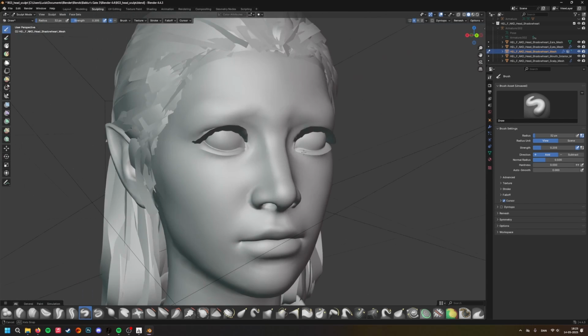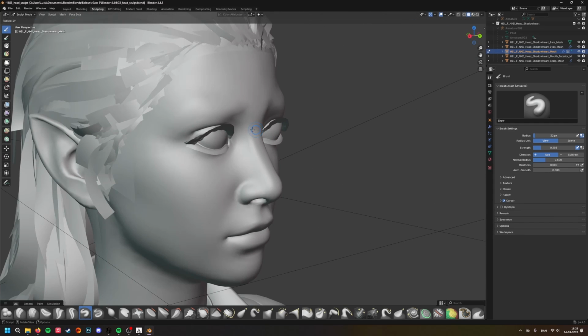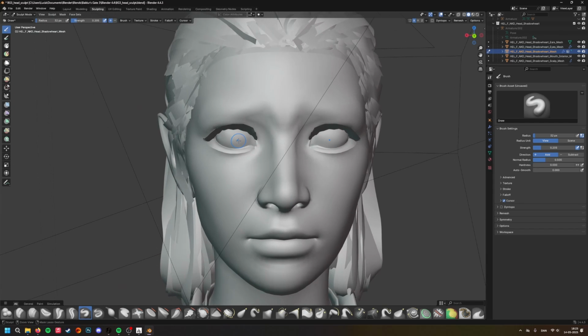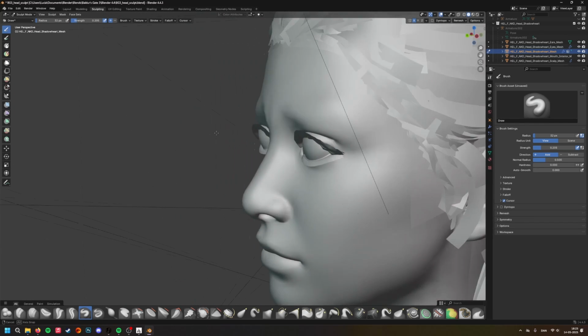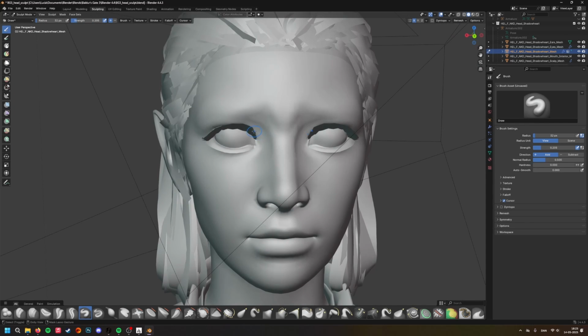And what I might do as well is make the brush smaller and right in the middle of the nose, just use draw to define it a bit. Actually, that's too small. Just check that looks okay. Doesn't look okay on the forehead.